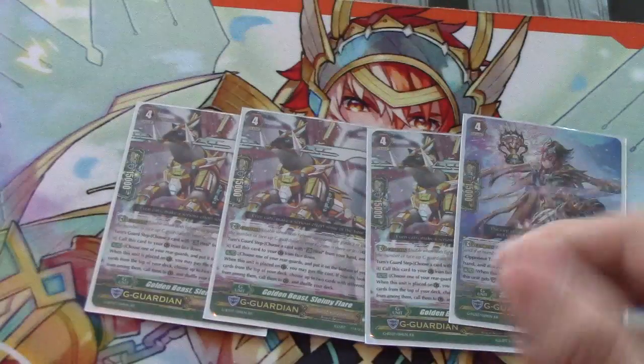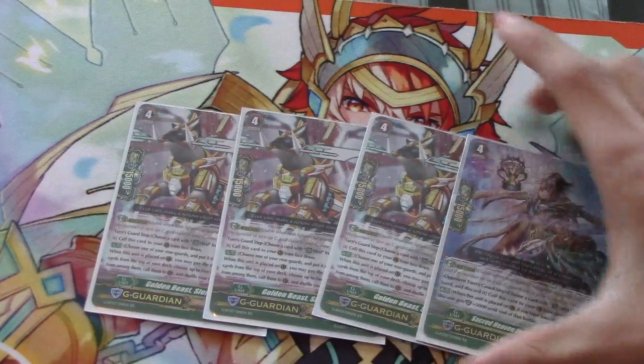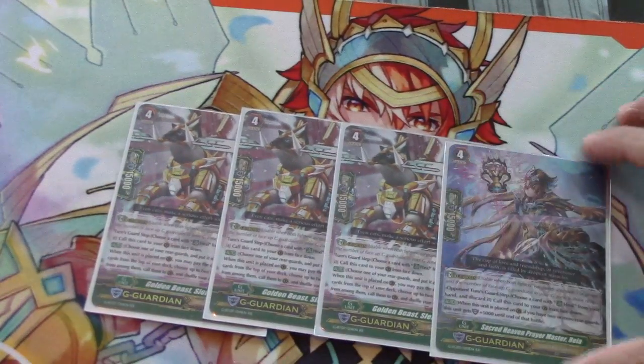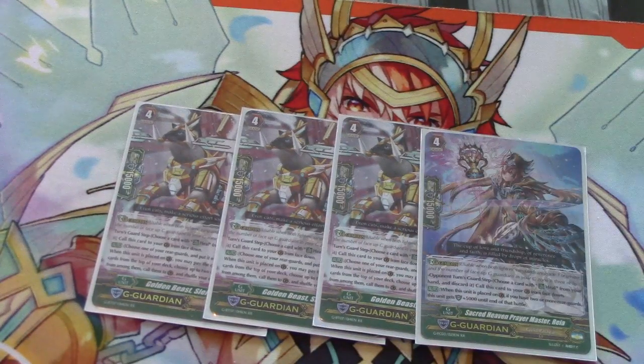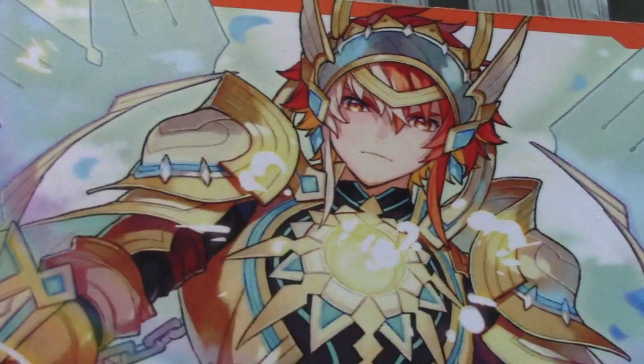Then I finally run the 1 Rhea, because she's an easy 20k shield, since you will usually have 2 rear guards at the end of the turn, at all times, which means she's an easy 20k shield. So yeah, those are my G Guardians.